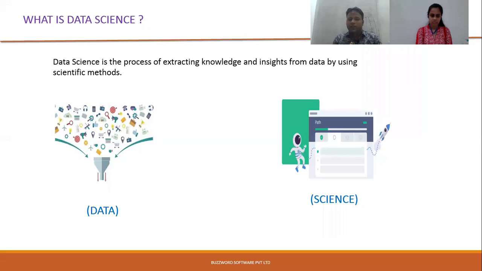This is the various formats of database we use for the data science part. Now I divide data science into two parts: one is data, another is science. Any valid information that you can store, retrieve or process is called data. Data means the fact that is recorded.